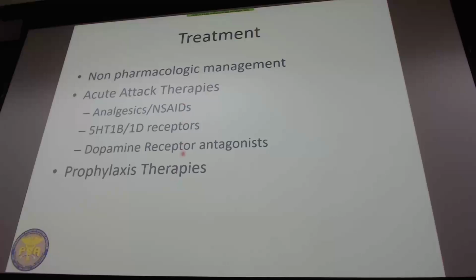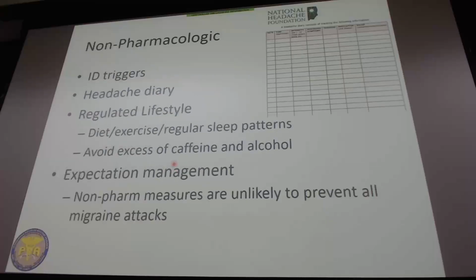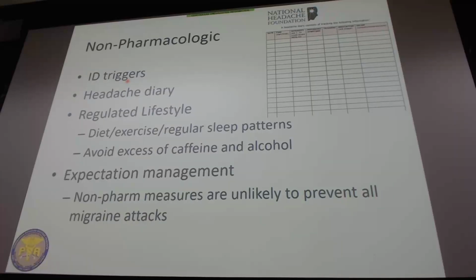That's the biggest way to crowbar separate these two is to say, hey, I got my acute ones that I take when it pops up, and I got my prophylaxis ones that I take daily, monthly, every 3 months to prevent them from happening. Under the non-pharm, I look for my ID triggers, or I try to find out, hey, every time I drink red wine, it gives me a migraine headache. Stop drinking red wine. Thank you for coming to this appointment.